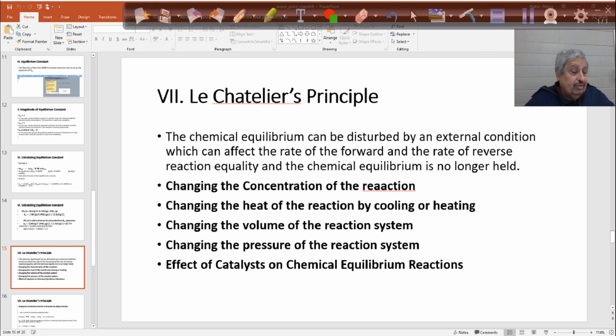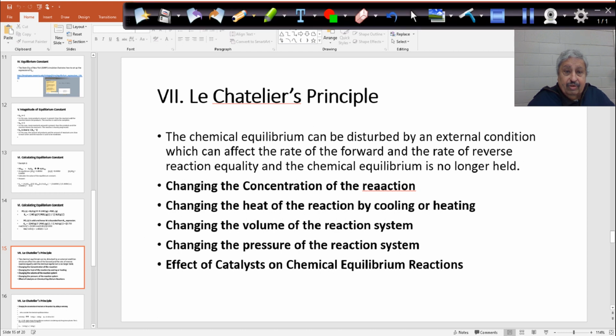However, when you start intervening by adding some stuff into the chemical equilibrium, it will not like it, and it wants to go back to its original status. So it has to adjust itself back and forth, going to the side with the least stress. Now, what are those conditions? Those are the conditions here, and I'm not writing the definition. I told you what the definition is.